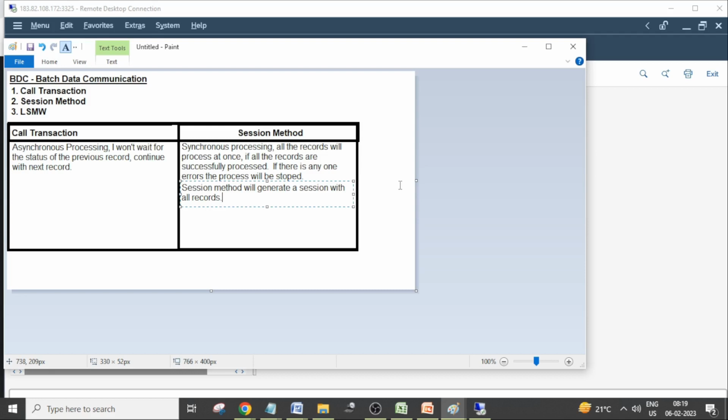There is a transaction code, I think it is SM35. SM35 is the transaction code to handle the session. Here you can process the records created for a session method. If there are any errors, all the errors will be tracked inside the session.